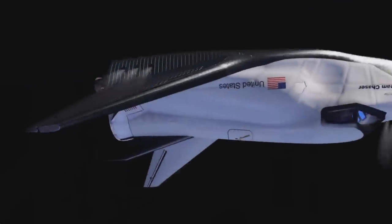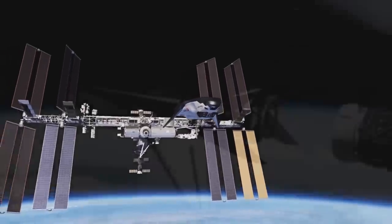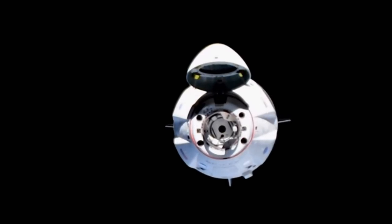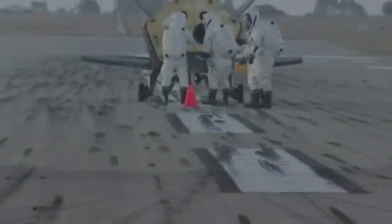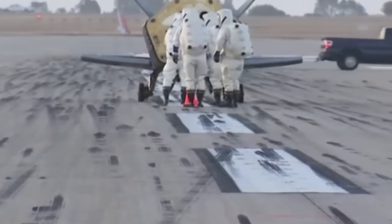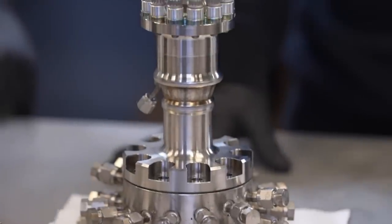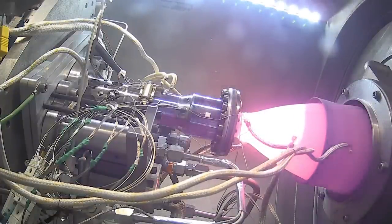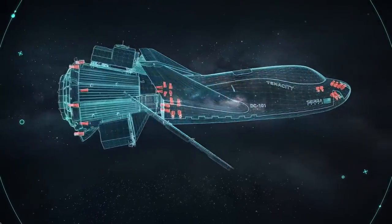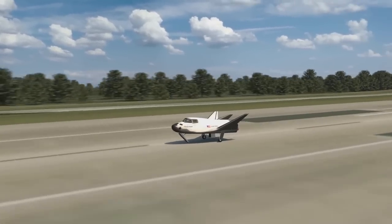All spaceships also need a reaction control system — an array of small rocket engines that allow the ship to change its orientation in space. These engines are often hypergolic, perhaps using monomethyl hydrazine and dinitrogen tetroxide like the Dragon capsule and the X-37B. The problem is that these chemicals are extremely toxic, requiring special handling. The Dream Chaser's main propulsion system is non-toxic, and Sierra Nevada plans to follow that with their RCS thrusters, using hydrogen peroxide over a catalyst. The catalyst turns the hydrogen peroxide into superheated steam and oxygen, and the power can be boosted by adding RP-1 if necessary. Using non-toxic chemicals will allow immediate access to a landed ship and improve crew safety.